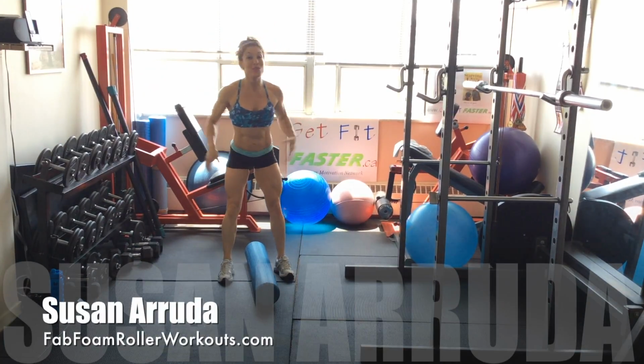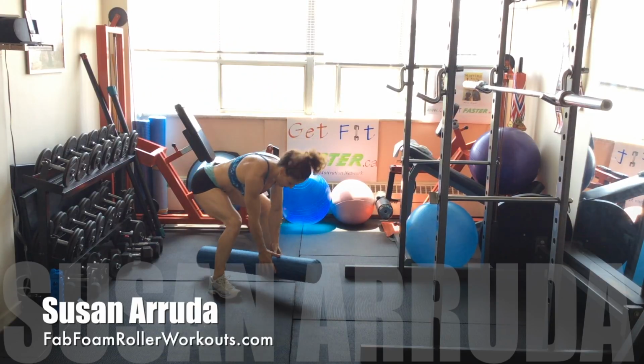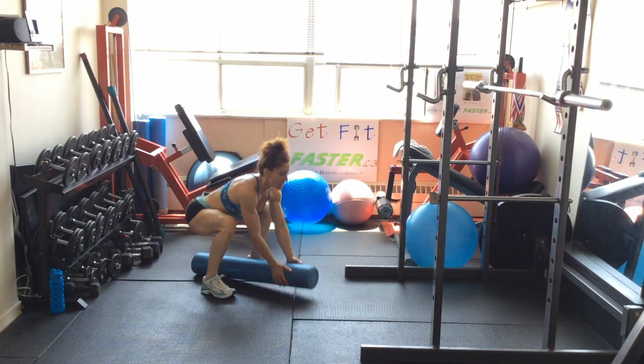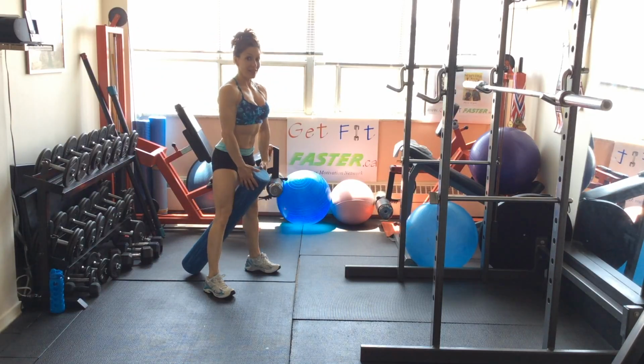Another creative move using the foam roller. You're gonna squat down, okay? Hold it down in a deep squat. Reposition myself here, okay? So as in a rowing position, okay? You want to squat down and lift.